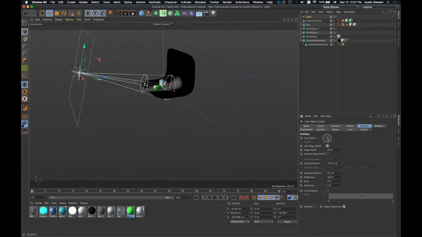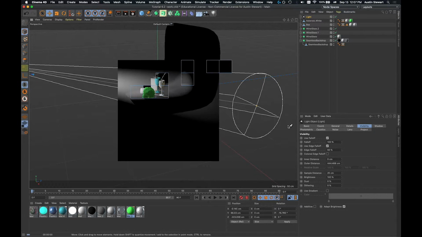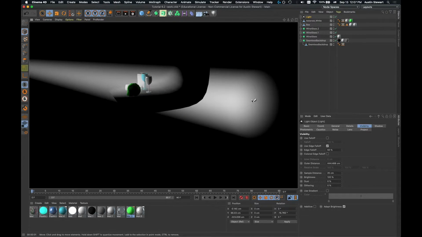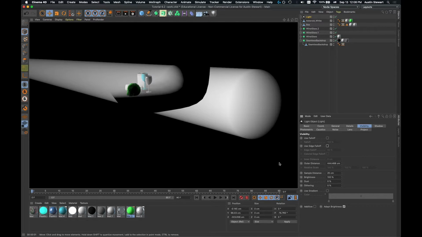Okay, so there is this visibility tab as well. And I can either use the fall off or not use the fall off, use edge fall off, not use edge fall off. And so let's go ahead and pull this out. And currently it says we're using fall off. Let's uncheck use fall off really quick and render this. If I uncheck use fall off, I basically get a full cone of this gradient, and it goes all the way to the edges. And there's also the use edge fall off. So you see how that's kind of a soft edge. If I uncheck that, I'm going to get a much crisper edge around this.